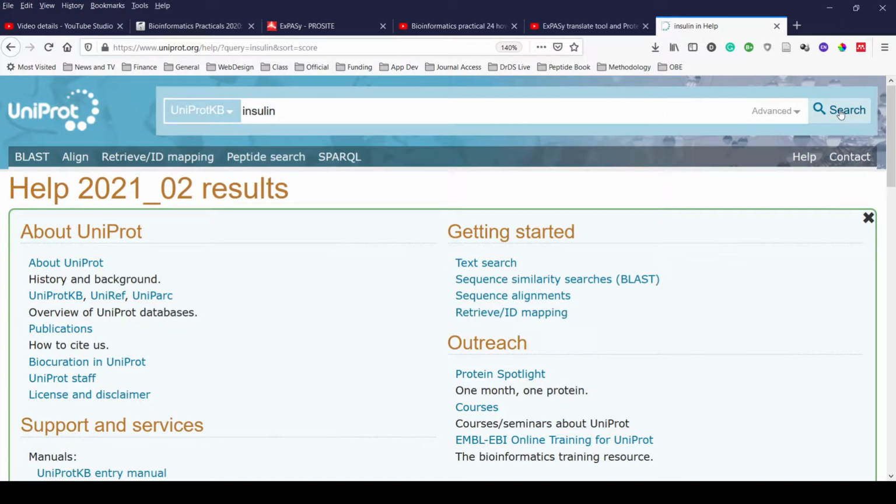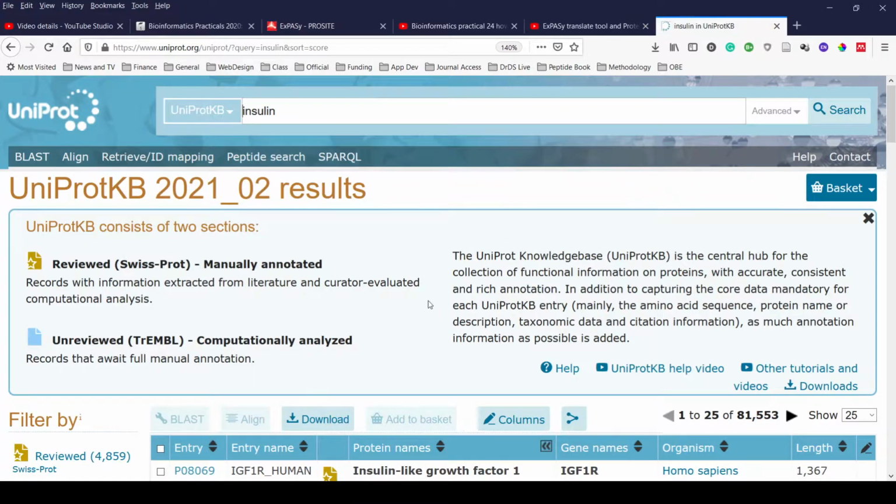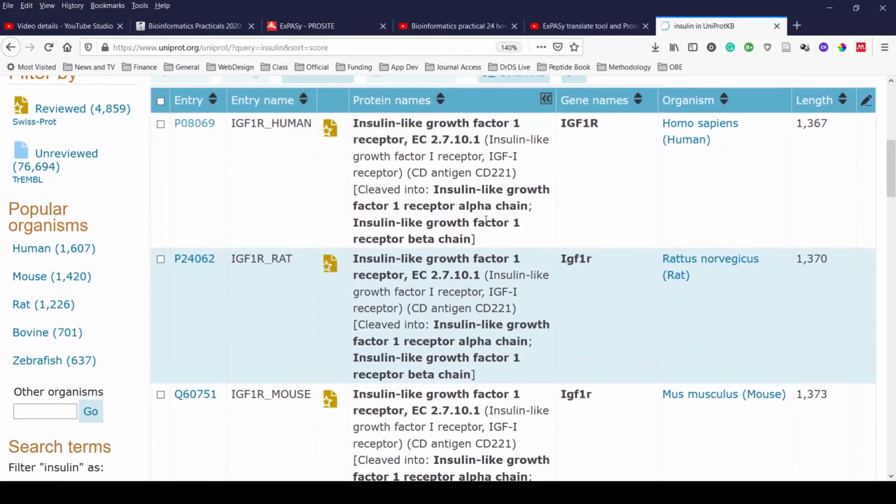Select the database as UniProtKB and search. So you will get the results.